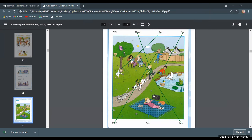If you are given a picture like this, it will definitely be in Part 1 of the exam. So when you get this, you have to match only five people with the five names. Okay? You match five, and one will be left, so you want to keep it there. You don't need to put anything there, you want to keep it there.